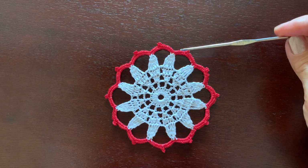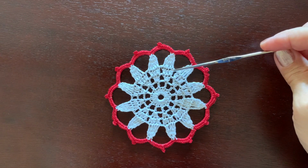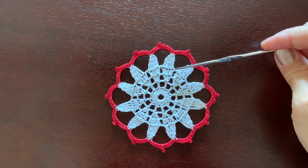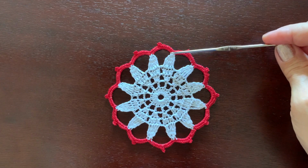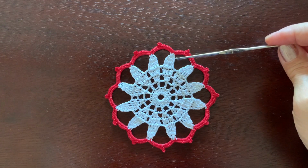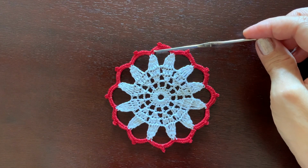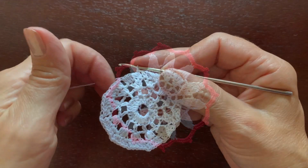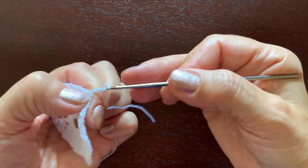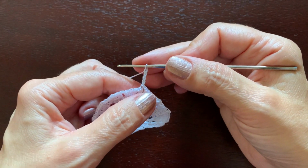Now we are going to switch from making half double crochet stitches to triple crochet stitches. We are going to make five of those, and we'll finish them together. Between these groups of five triple crochet stitches, there will be chain eight. We will start this round with chain four, which will count as the first triple crochet.